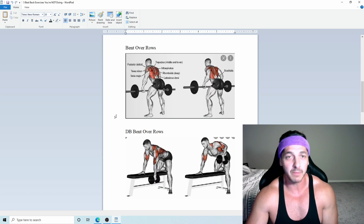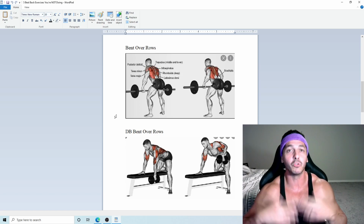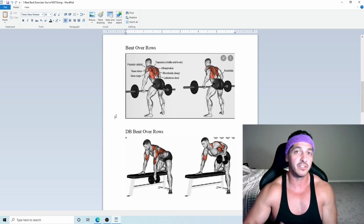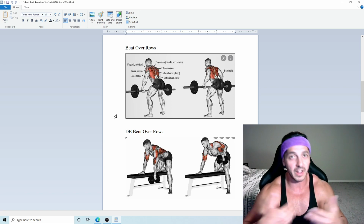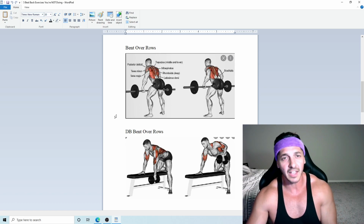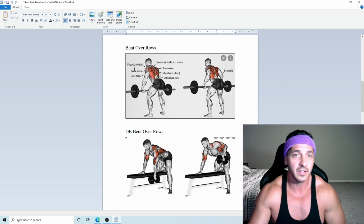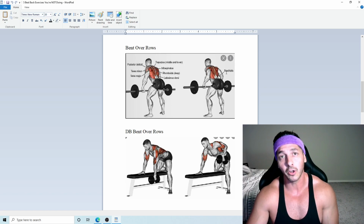Okay, this is a good movement because it is a compound movement. What that means is it's multi-jointed. It's going to work multiple muscle groups. Those are good exercises because you're getting the most bang for your buck. It's also going to help you promote more testosterone and growth hormone, so that you can grow bigger and stronger. As you can see here in the diagram, you got the posterior delts. It's hitting your delts when you do this. Your teres minor, teres major, your rotator cuffs, your rhomboids, your lats, your traps, which we talked about earlier. You're also going to work a little bit of your bicep because it is a pull movement.